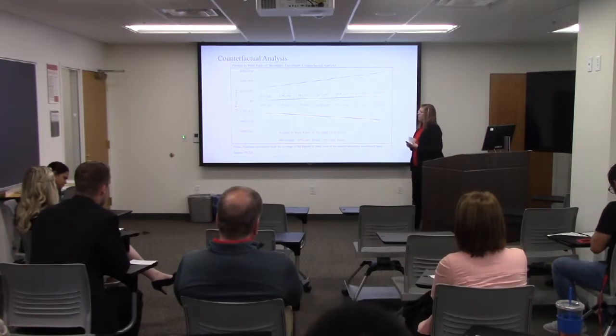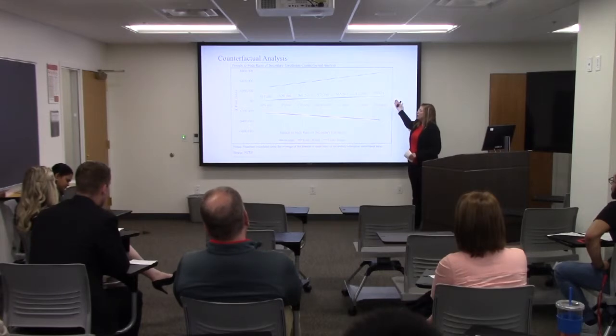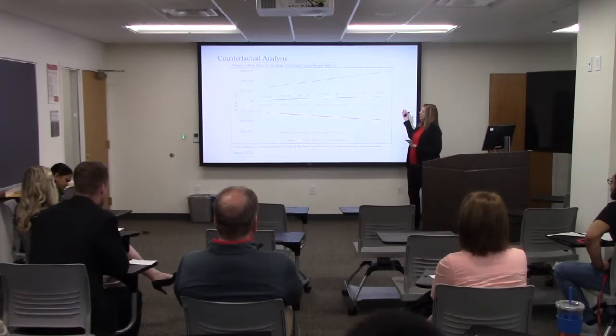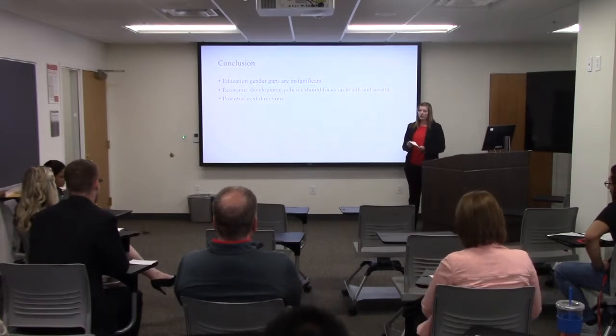And then we have a 95% confidence interval, where the upper bound is the gray line and the lower bound is the orange line. And with the limitations of the confidence interval and the blue line being the exact opposite of what theory is telling us, then there really are no inferences, and that makes education gender gaps in secondary enrollment less effective. Which leads me to my conclusion: education gender gaps are insignificant.